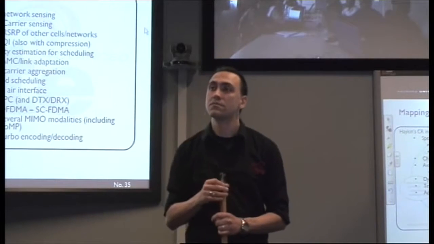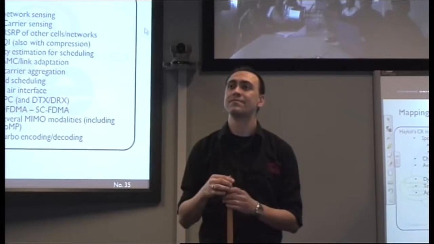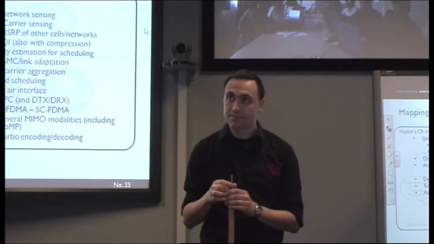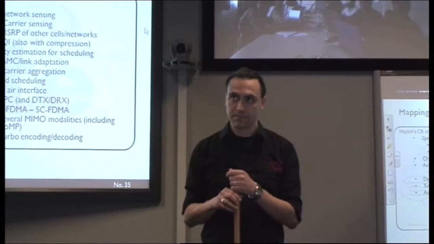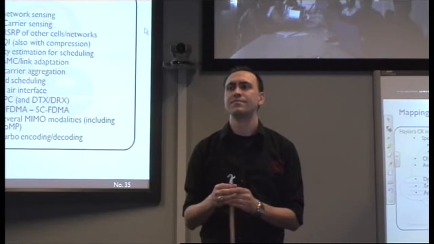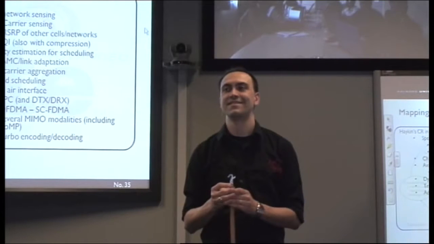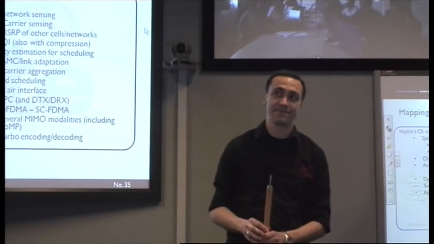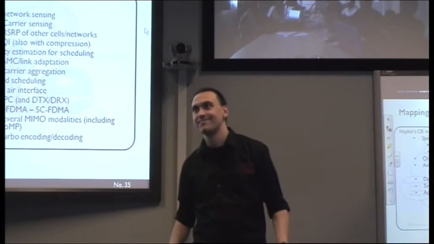Just maybe repeat the question of a colleague that, as far as I know, in LTE, it's the base station, the eNodeB, as it is called, that decides which subcarriers or which resource blocks are being used by users. So it's more centralized, because what I would understand as pure cognitive radio is that the users themselves decide which resource blocks belong to whom. But again, it's something in between.